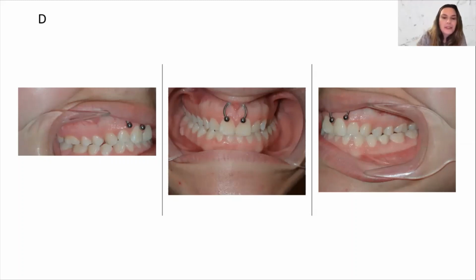Excellent job, everyone. So what would be the overjet, do you think, in this case, estimated? 1 millimeter. Yeah, 1, maybe even like a 0.5, to be honest. It's pretty close. So if you have a patient who has a 0 overjet and a 0 overbite, what would they have? Edge to edge bite. There you go. Perfect.